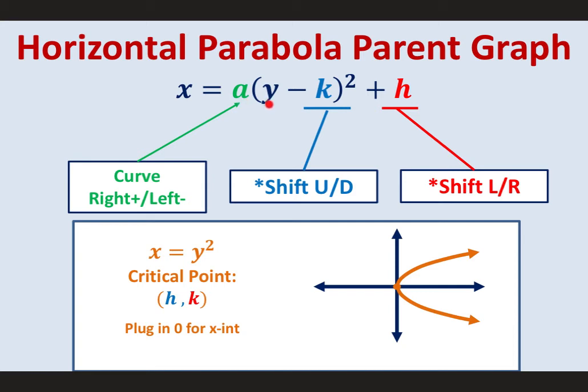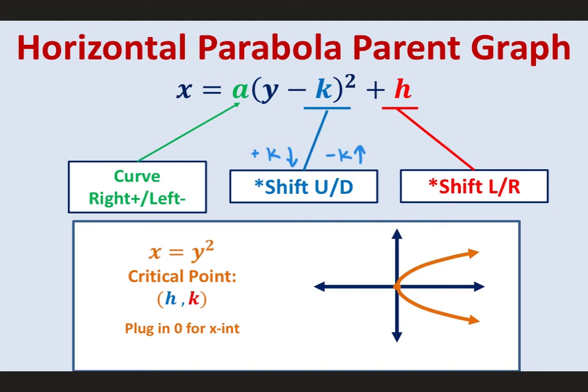But then the y is where the x usually is. The k, the up-down shift, is on the inside this time, and you know that it's going to do that because this is an x equals, not a y equals. That's your giveaway. So when you see x equals, you're like, oh shoot, okay, so this is up, down, and opposite, and this is left, right, and not opposite. So let me label that a little bit just to help it make sense. So inside, this does our up, down shifts. So a positive k is going to move the whole graph down, and a negative k is going to move the whole graph up, right?